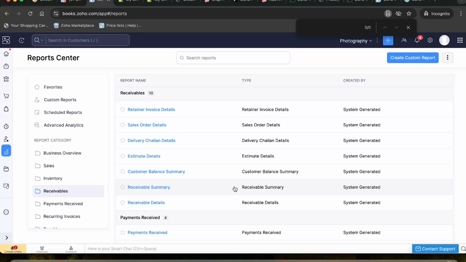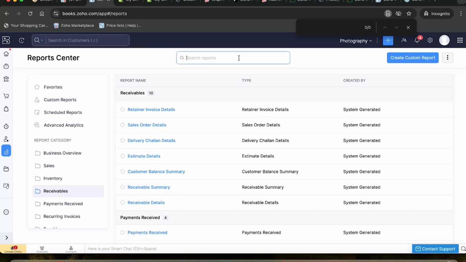Let's say you're selling your business to someone, you have to show them what purchases you have made. For example, Shark Tank. You have to tell them exactly what product you purchased and what you have sold so far, what your profit is, and everything that has been done in your business, right? So to give them a complete picture of how exactly your business is running, reports are your only answer.